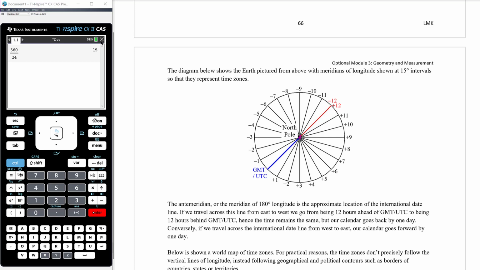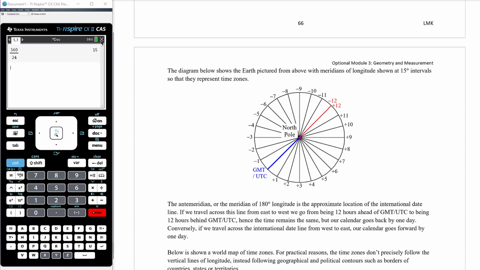So the international date line runs through the Pacific Ocean, and it isn't perfectly straight because it bends around different countries so that you don't have the international date line actually falling through a country. But we have this idea of the international date line. Now if we travel across this line, and I'm going to clarify something here because the wording here is not quite right. I'm going to clarify what I mean and be clear about that.